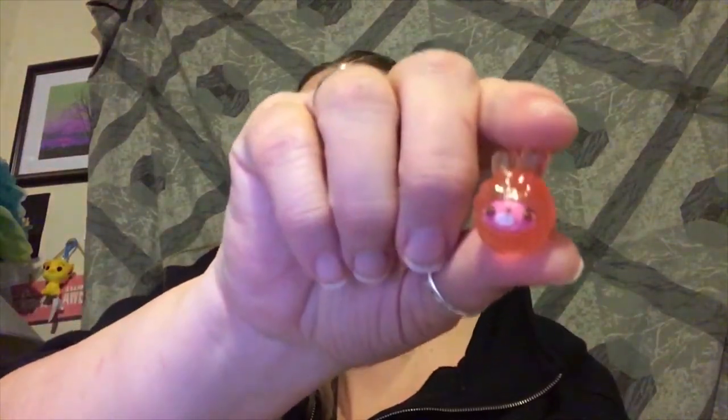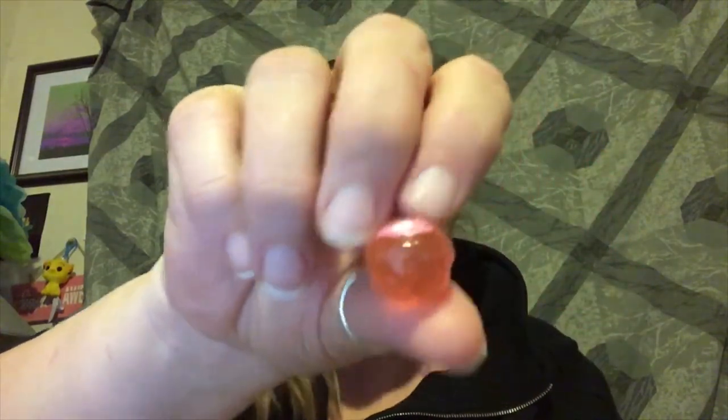So cute. All right, and the last two. This one here, I think this is another gumdrop, or this could be, oh, this is a sweet, and this is Cotton or Cozy Bunny. Katie Bunny or Casey Bunny, I don't know, I can't read it, sorry, it's really, really small. That's Casey Bunny, so cute. Little sweets.